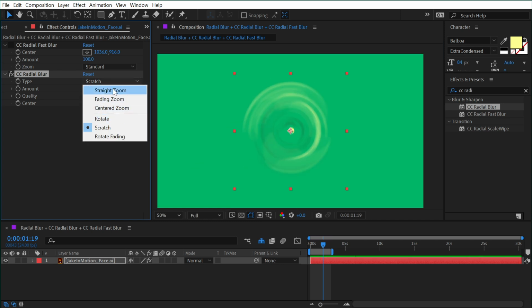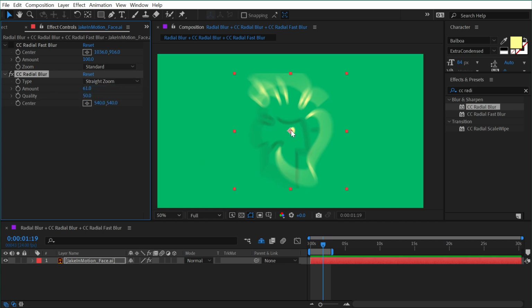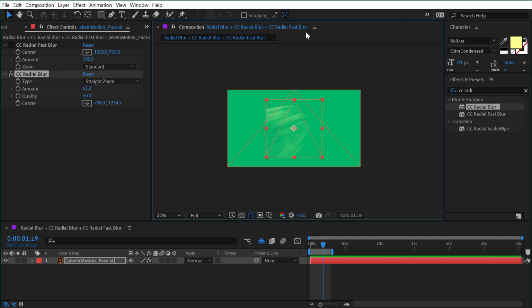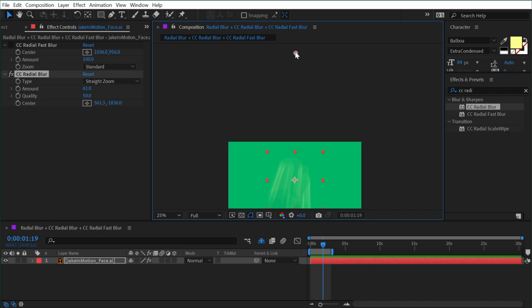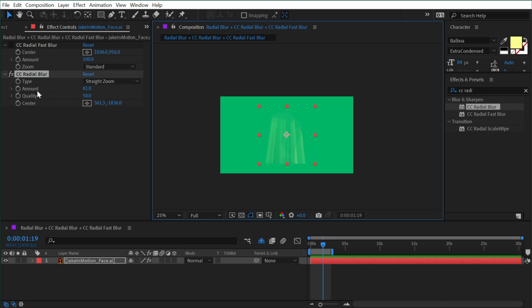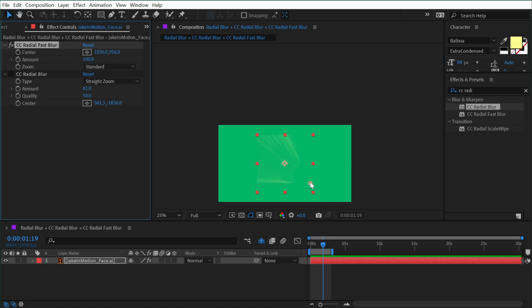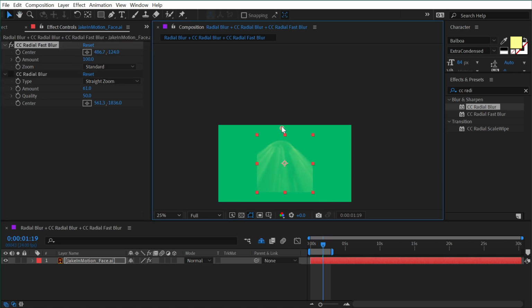If I blur this out on the straight zoom type and I move my center point outside, you can see that even though it's getting cropped off, it's still respecting the point that I'm moving the center to. So I could move this really far up and it's going to give me a very straight down blur. But if I turn that off and the radial fast blur back on and we adjust that point value, as soon as we get beyond that top edge, then it's not going to do anything on that Y axis. I think this is partially why CC radial fast blur renders faster than the CC radial blur.